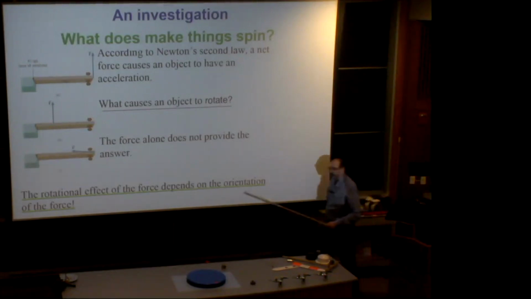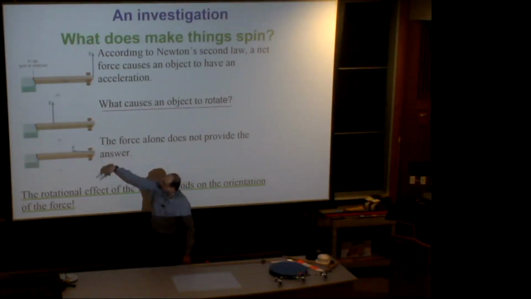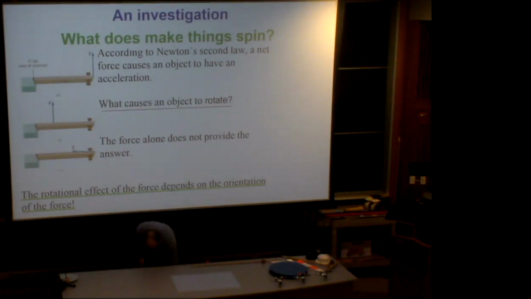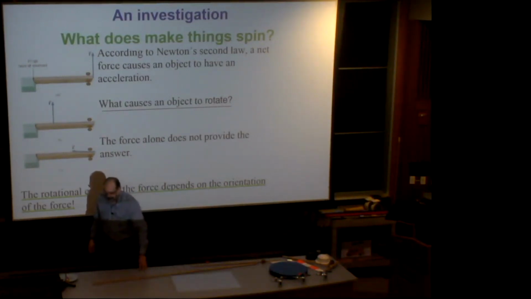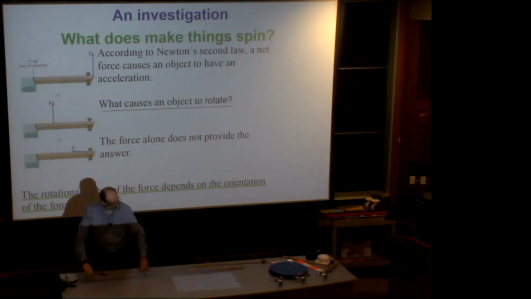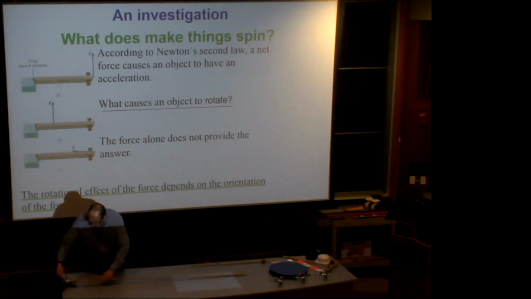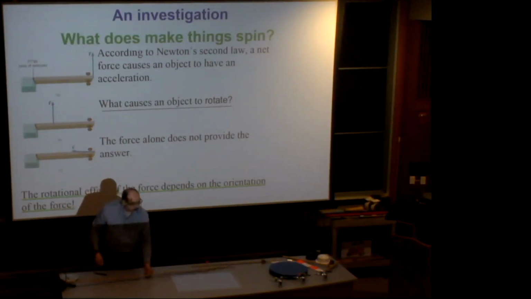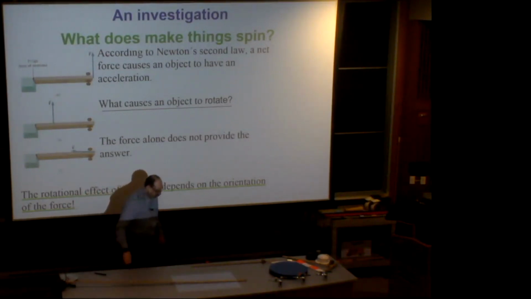What does make things spin in general? You make things spin every day. When you enter this room, you make the door spin. When you're leaving this room, you make the door spin. So imagine this is a door, with a hinge which holds it. I can move it by applying a force anywhere.